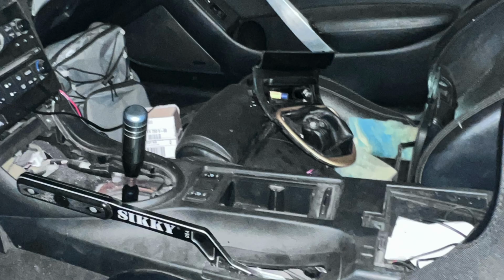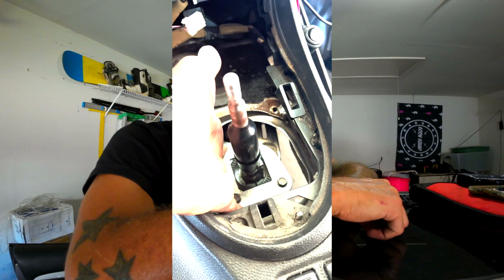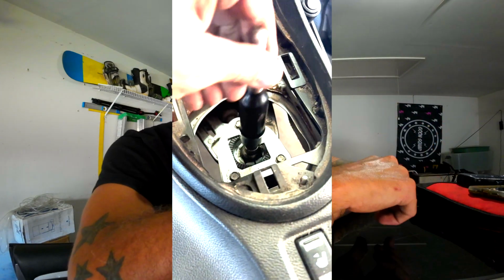I picked up my car with all the pieces still in the front seat, in the floorboard. The 10 millimeter with the swivel to take off the center console and the shift knob and all that is still in the floorboard. And so anyway, as you can see, there's just a few things wrong. Like when I originally got out there at 10 o'clock at night, I couldn't get it into reverse. And there's this little bracket that goes on top of the housing, right where the shift knob goes, that was just scooted over just a hair.